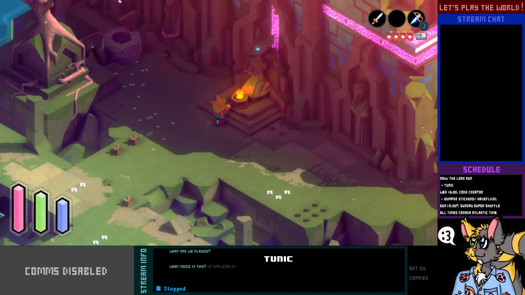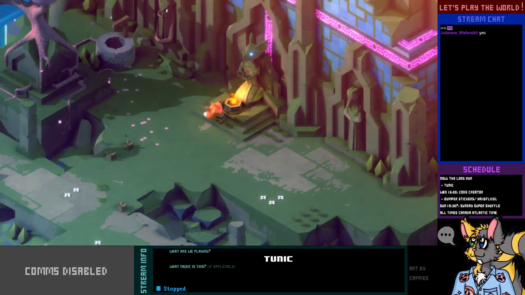You were just waiting for that, weren't you, Jewel? Hydration achieved. Last time. Also, I'm gonna save immediately for some reason. So last time we started our little adventure, we met Fox God.